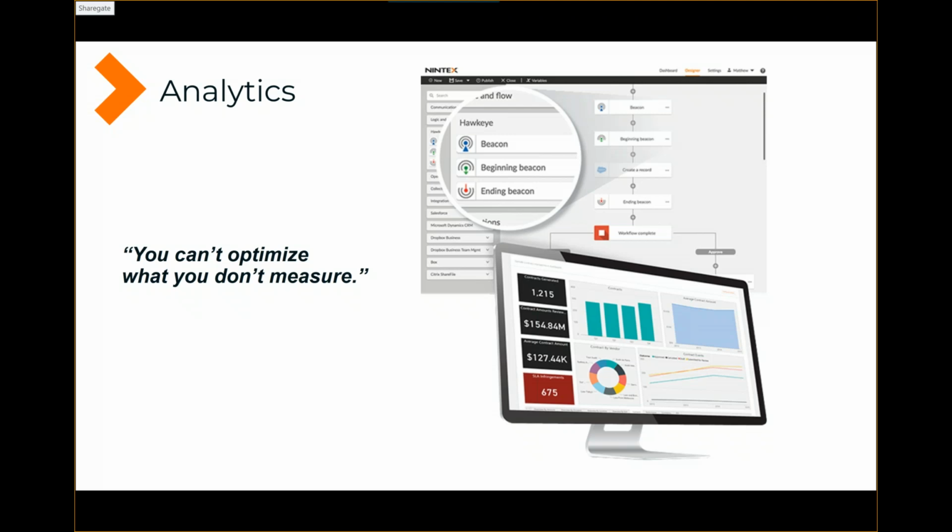And with those lenses, you can actually export them or download them directly into Power BI, and you can see those reports in Power BI. But the thing that I like about it is the data model, when you download them, is imported into Power BI as well. And then you can start to build out your own dashboards. So you're going to get several like you see on the screen here, and then you can build out a 7th, 8th, 9th dashboard to see the data in the way that you want to see it, because our lens is basically pre-built for you, which is a good starting point.